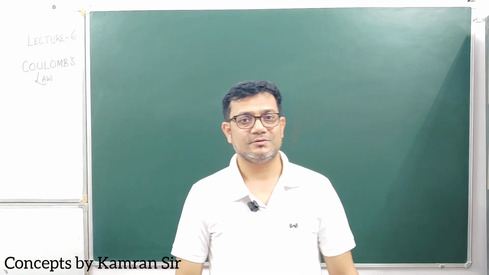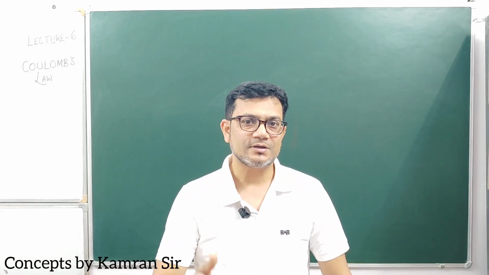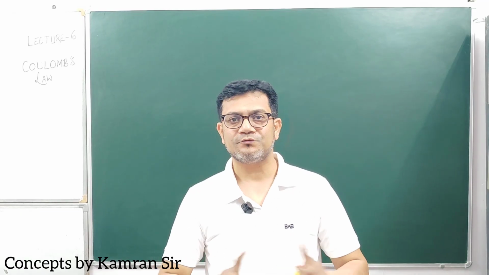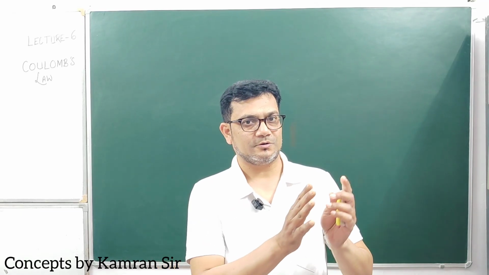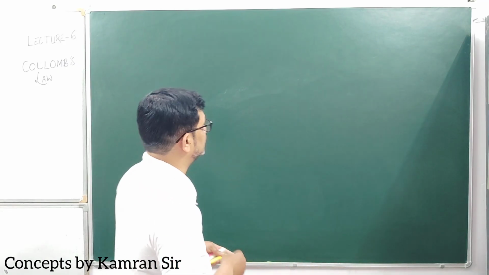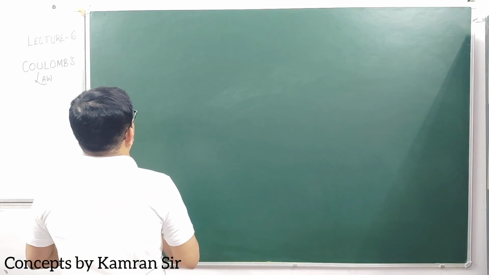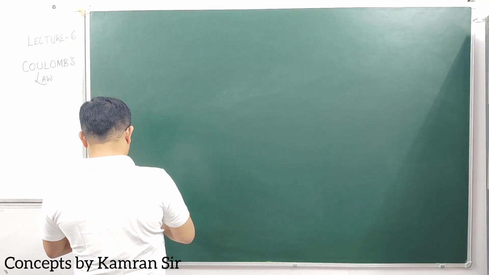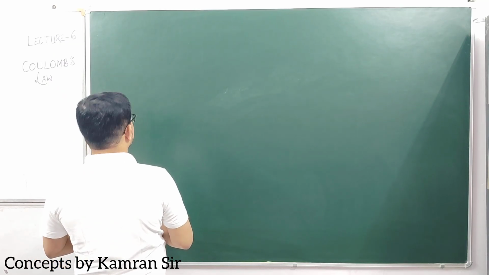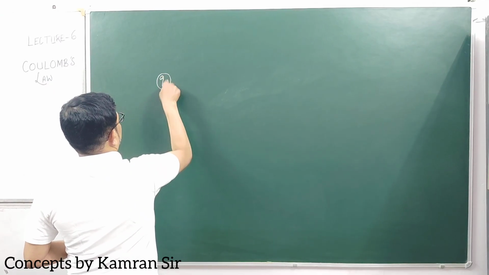In the last lecture, we applied Coulomb's law in a given situation. Let's take another situation today and try to figure out what's going to be the net force on charge 1 because of another charge which is placed at an angle. So let's take a situation wherein, suppose we have Q1 again at origin.